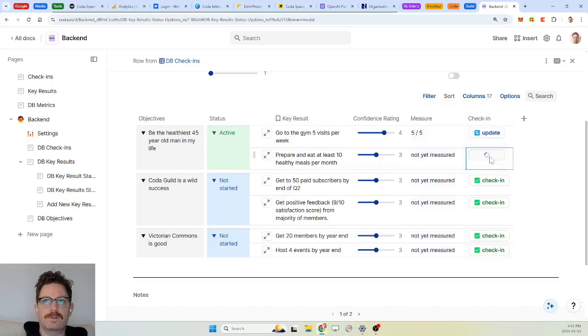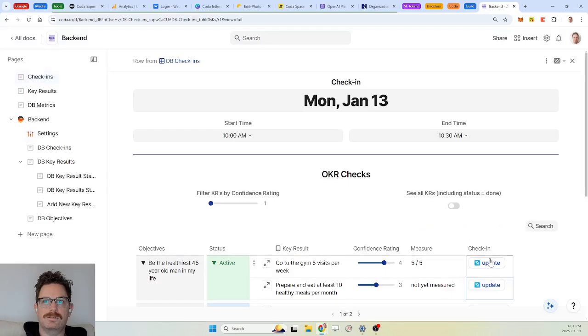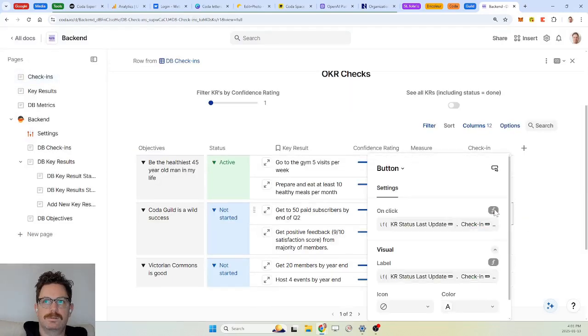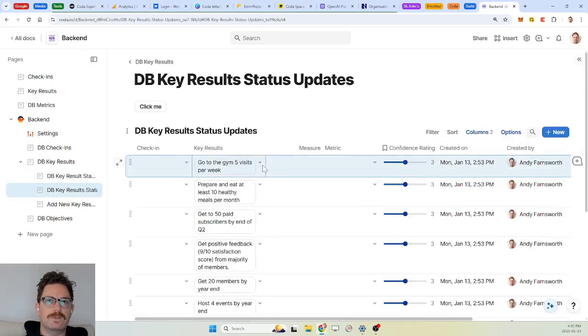Okay, so per month in January, now I'm measuring the last. See, so it's not passing the metric, I bet. Actually, it shouldn't need to. The status should pull it in via the key result.